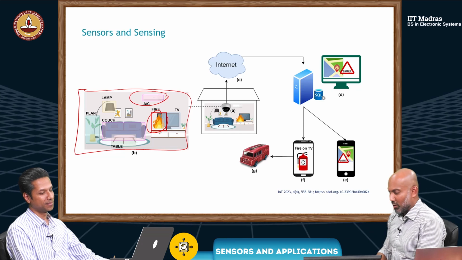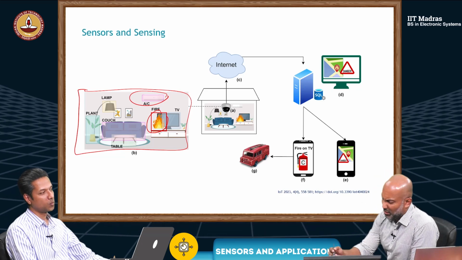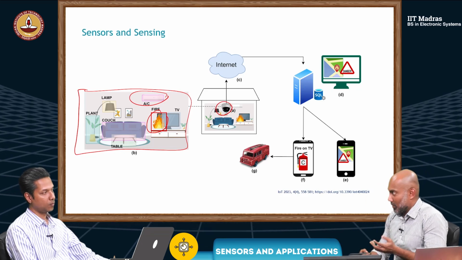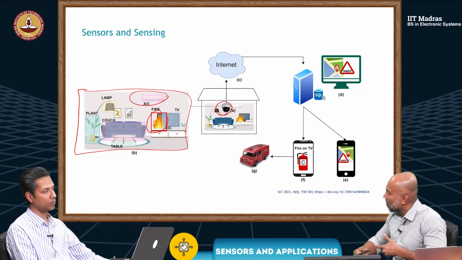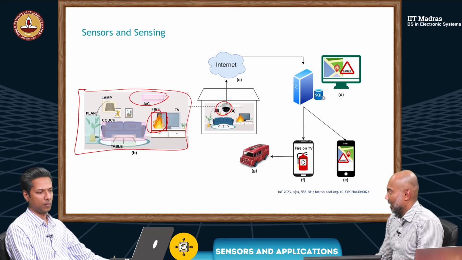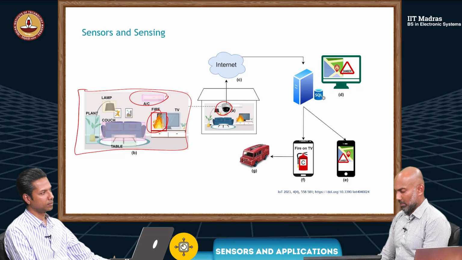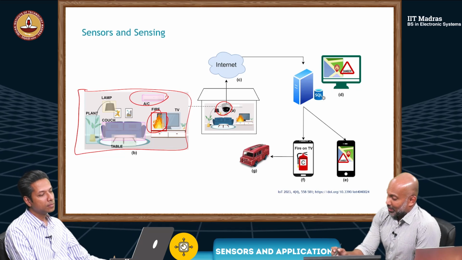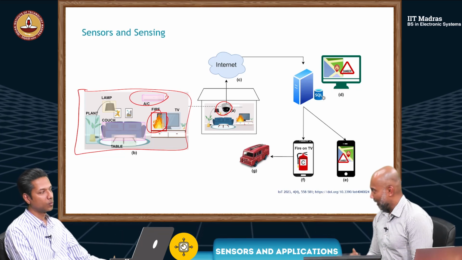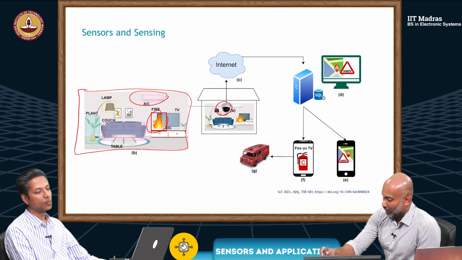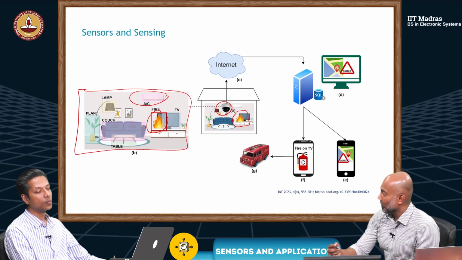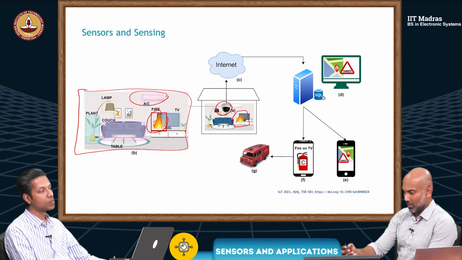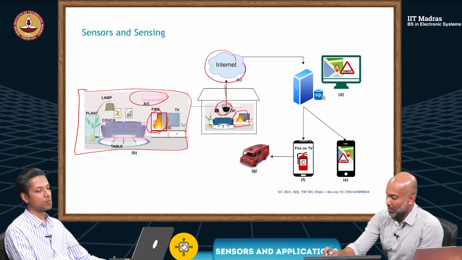Now imagine a situation where you have a couple of sensors, let's say a temperature sensor and a camera. Some people might say a camera is not a sensor, but it provides you information at the end of the day. Let's say now there's a fire. Your temperature is going up, and your camera can get a video of what's happening in real time. All these sensors, as I told you before in the Internet of Things, are connected to the internet, and they send information to the internet.